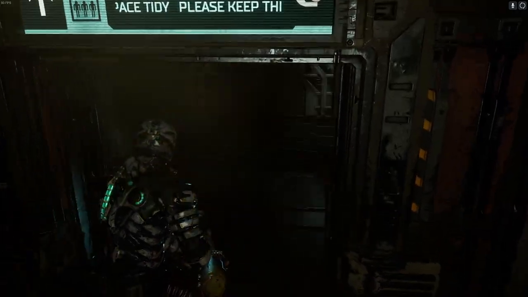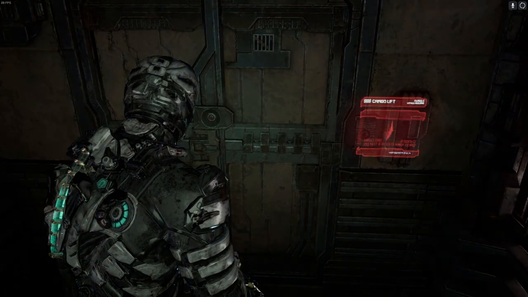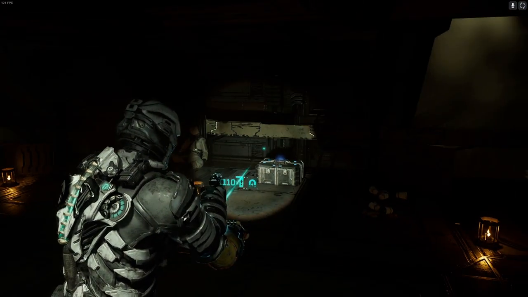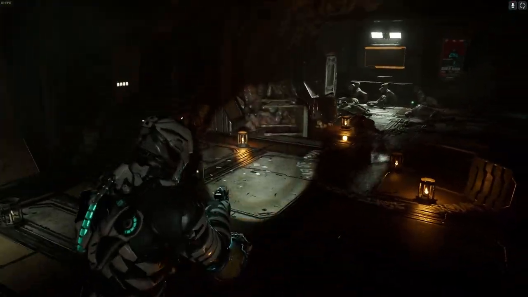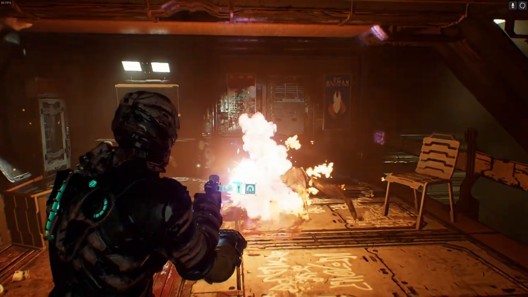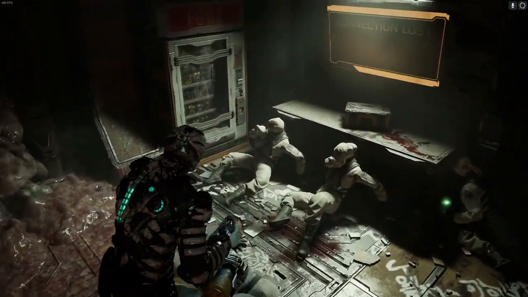Right, if we go to the central nexus. Ah, perfect. Floor 3. What cider should we drink? Raspberry? Ooh. Hello. We haven't been here before. Knew that was coming. Too many bodies to not have you walk into the fray.